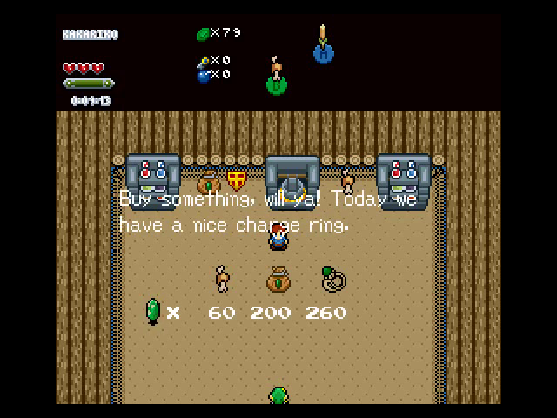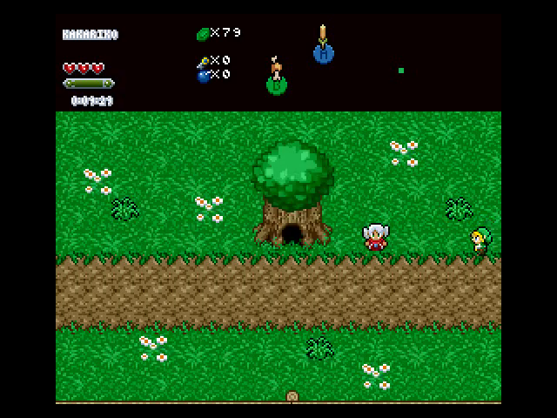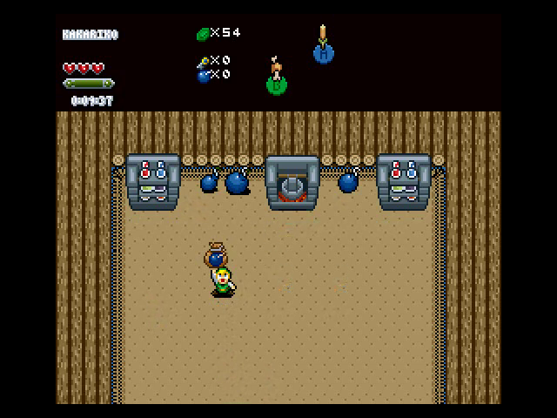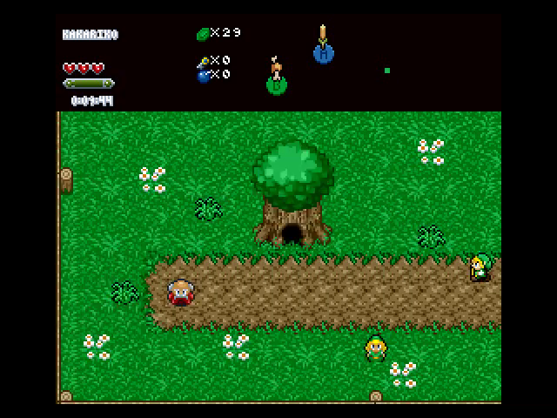And here's some stuff to buy for later on. Now, you already have meat. I don't even know if I would buy the charge ring, because it's not really that useful. Now, this you do want to get later on. And good thing we found that 50 rupees outside. We would use that to get the bomb back for essentially free.